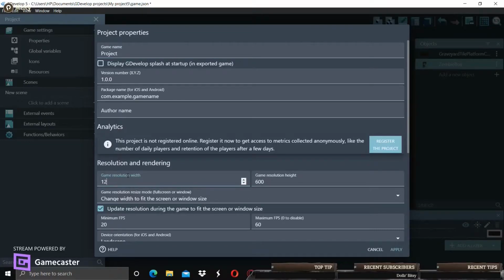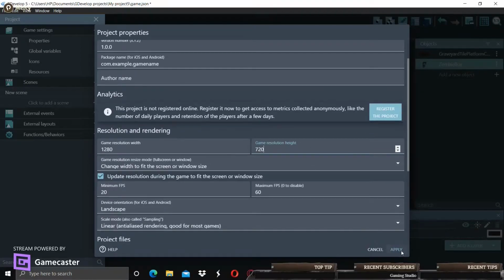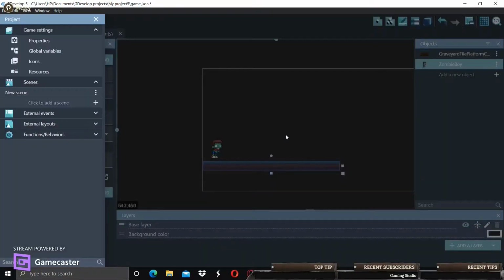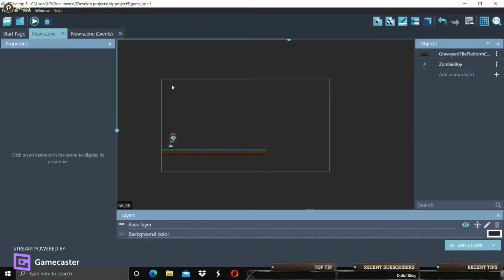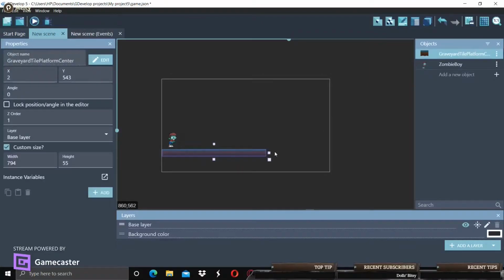So I will just hit 1280 by 720. That would be the resolution I am going to make my game in, because that's the resolution most computer screens or mobile screens have. So I will just widen this, and it's here.